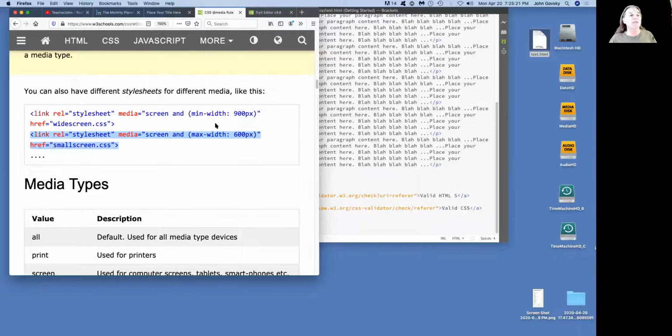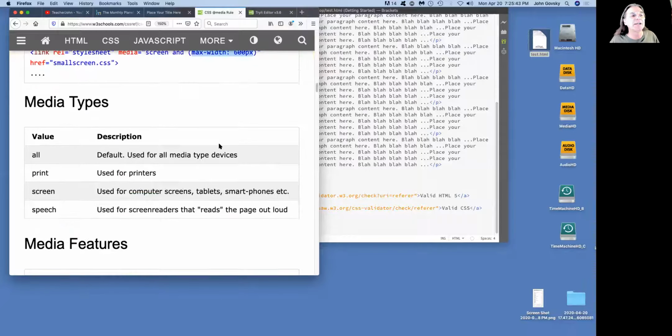So if you're starting by saying minimum width 900, and then maximum width 600, the up to 600 is going to overrule the up to 900. Or 900 and over, I should say.